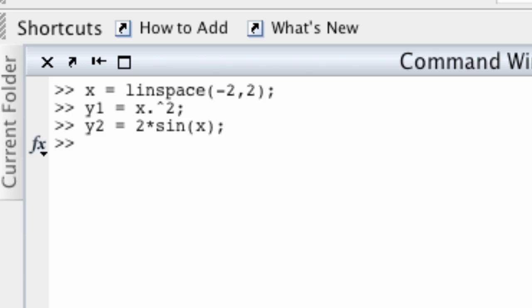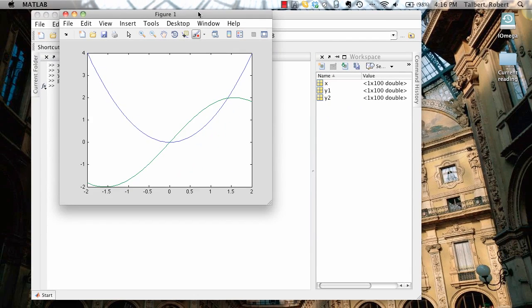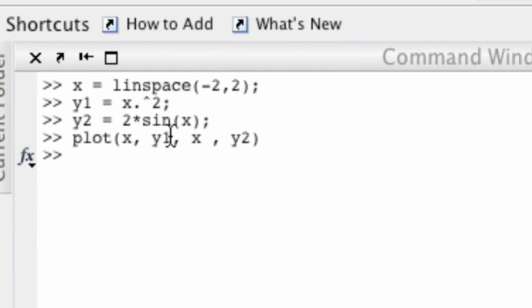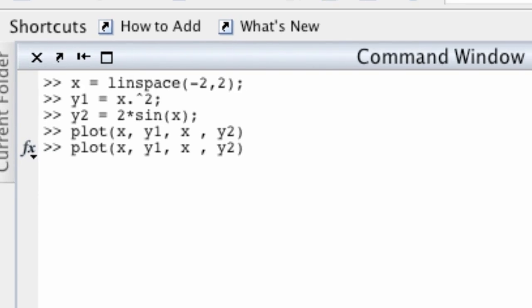Alright, now rather than execute two plot commands, I can actually plot them both at once by calling the plot command and then putting x, y1, just as if I were about to plot only the parabola, but then comma, and then x, y2. Now when I hit enter, you'll see that both graphs are plotted at the same time on the same set of axes. So I would put the independent variable and the first dependent variable. Then I do need to put the independent variable again, list the x again, and then the second dependent variable. You can also pass some plot options in this way as well.